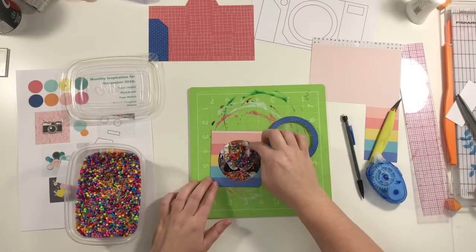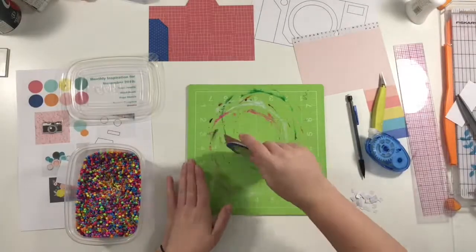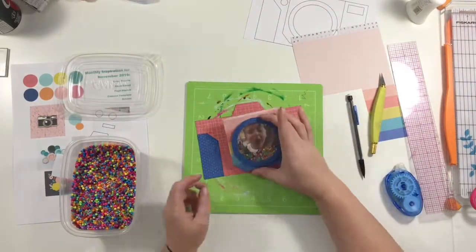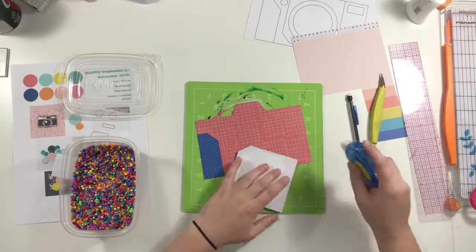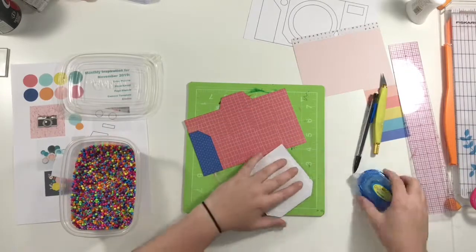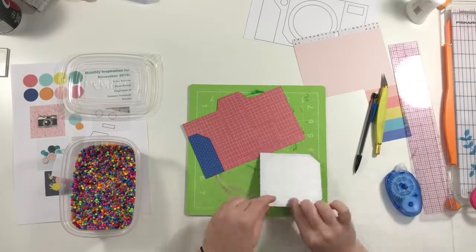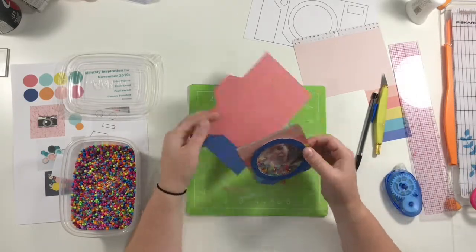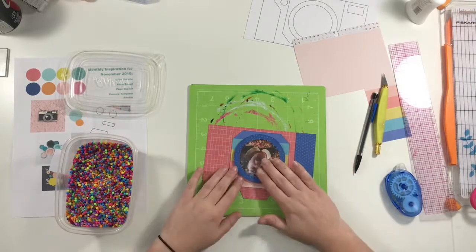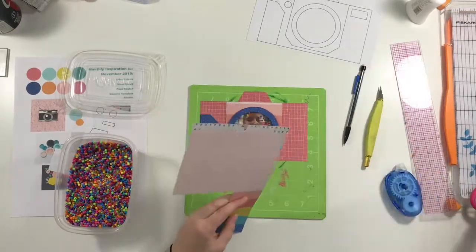So I added some little teeny tiny seed beads in there, and then did foam all the way around the edges just to contain it, continuously. And I missed that on the video. I didn't voice over that part, sorry. And then stuck it on top. Stuck the lens with the clear on top with the foam tape. So that just kept all those beads in there. And then I'm adhering that whole piece to the camera. There we go, and it's a nice little shaker.